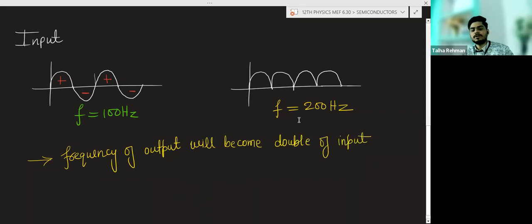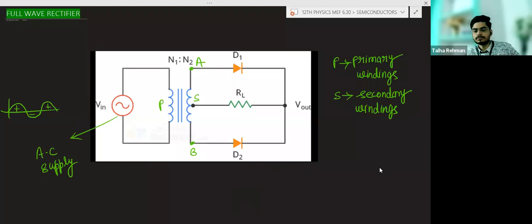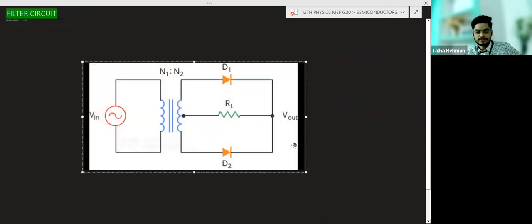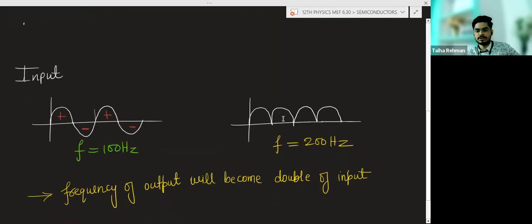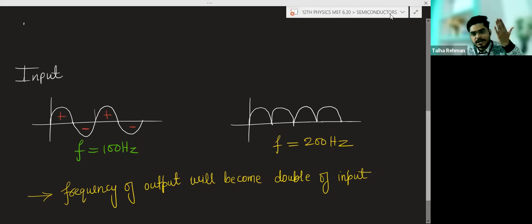Now the last topic of our syllabus is filter circuit. So filter circuit is nothing. Basically, the DC output we are getting is in this form. This is the DC output, but it is in the pulsating form. There is some component of AC also in this. So we have to filter that AC component from this DC so that we will get the pure DC. AC filter circuit means that will filter the AC component from the output.